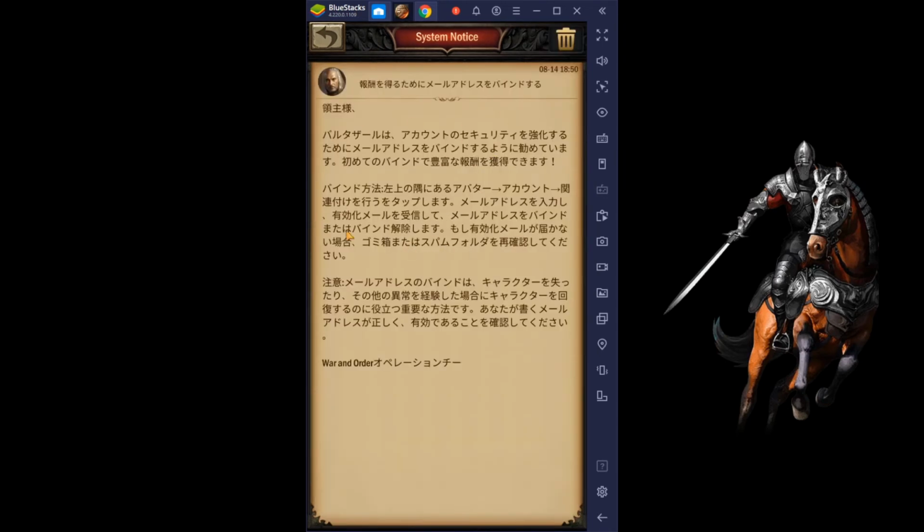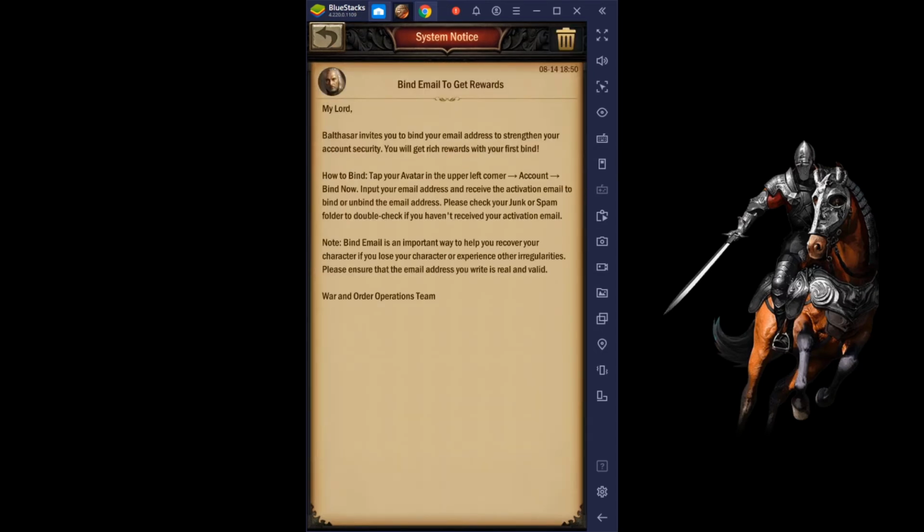This is some weird message. I have no clue what it is. Interesting message, but I have no clue what it says. It's not in English. And then we got the blind. We got another message about blind kids, Marshall Hill. You will be getting rewards for your first blind.